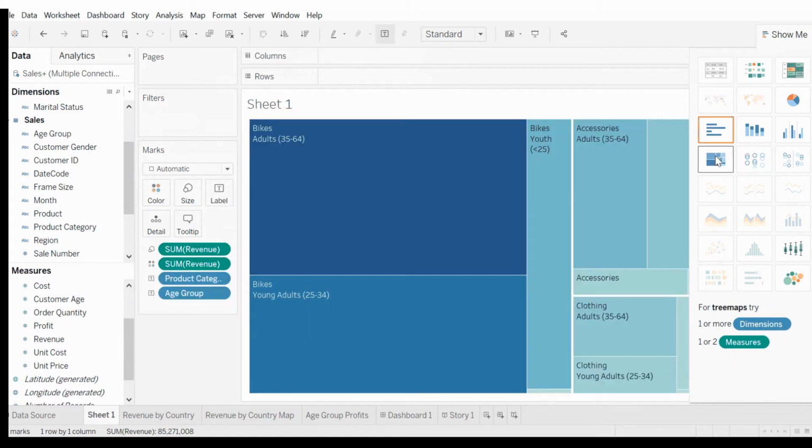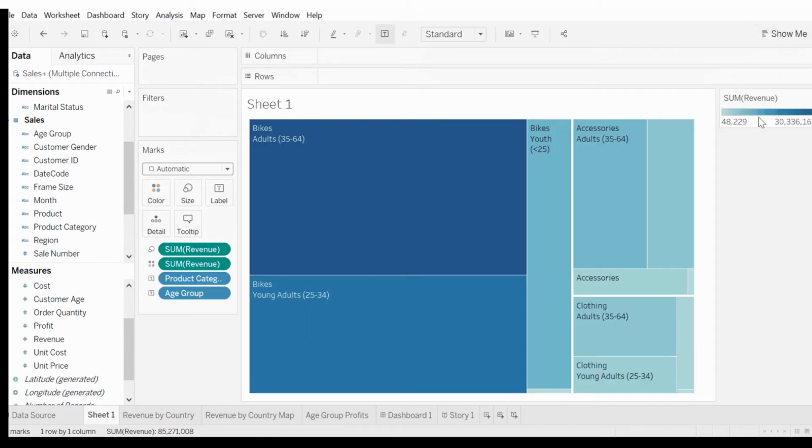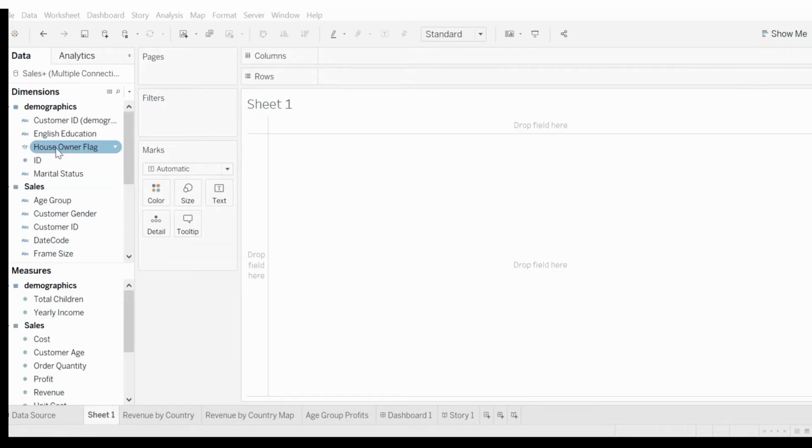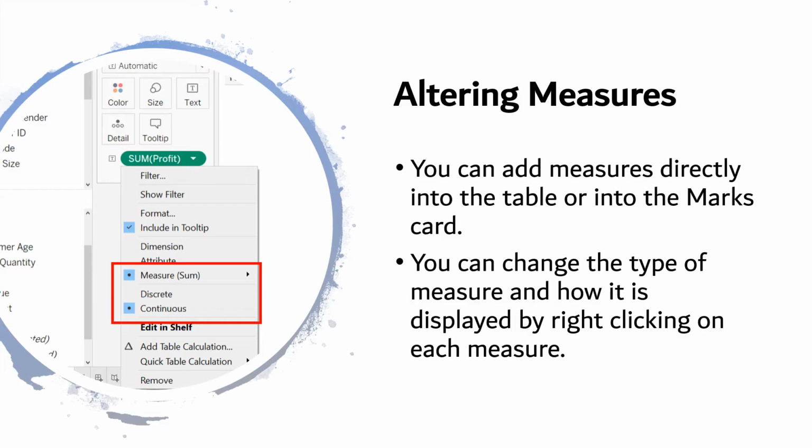There's the Show Me button. I can change the visualization. I can immediately start to make my information more accessible. So it's important to understand that when you drag measures into Tableau, they're usually assumed to be sums right away. And so it'll add up all the rows related to the aggregating thing that you have. So like the country, it'll just add up everything within the country, but this might not actually be what you want. And this actually might lead to issues later in your analysis.